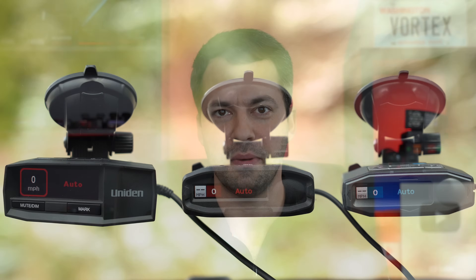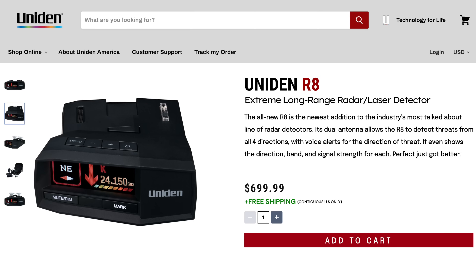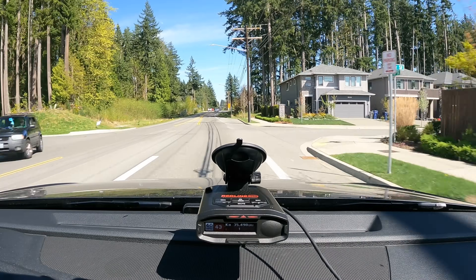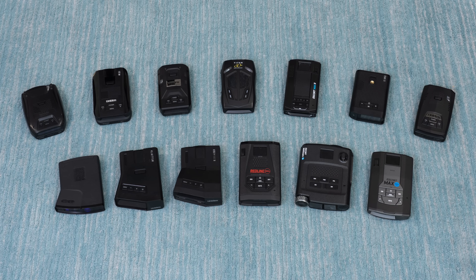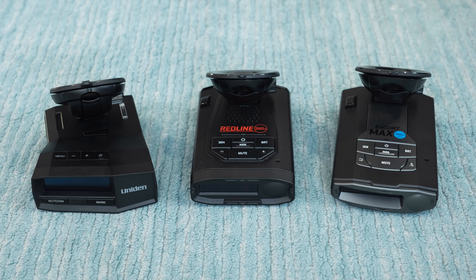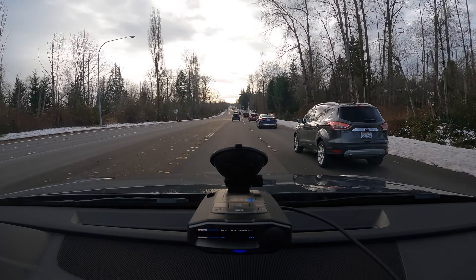What's up guys? In this video, we're going to go over a quick comparison regarding three popular radar detectors, including the Uniden R8, the Escort Redline 360C, and the Escort Max 360C Mark II. These are all popular long-range radar detectors that have arrows and GPS built in. The Valentine 1 Gen 2 is also a really awesome choice, and I've got a separate video that goes over all the best options, including all these detectors and more.